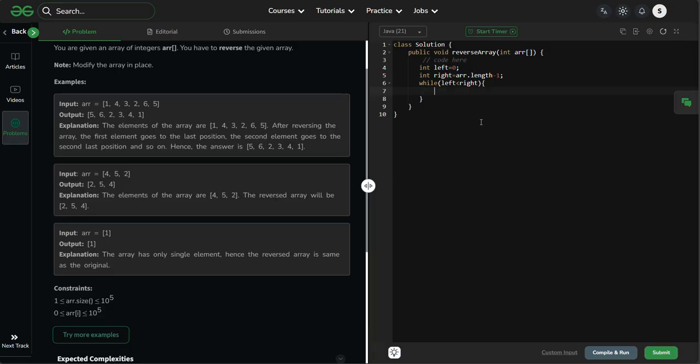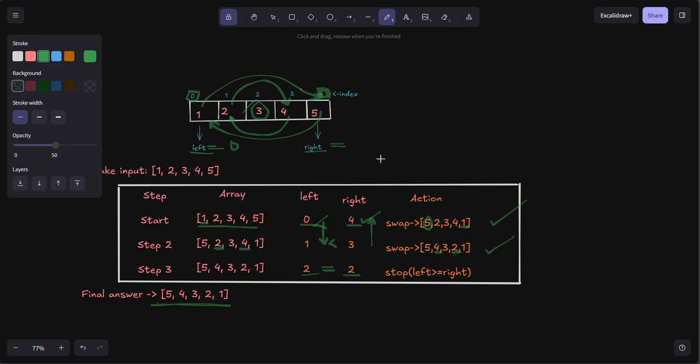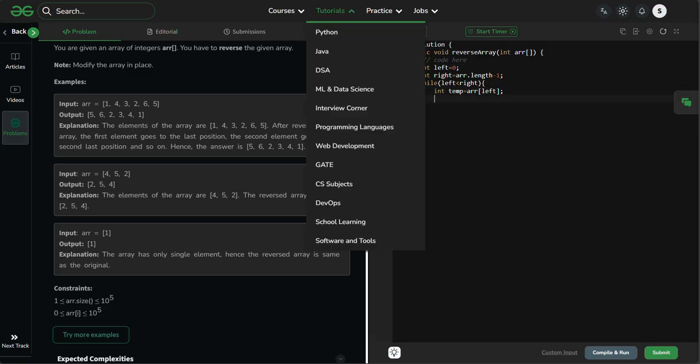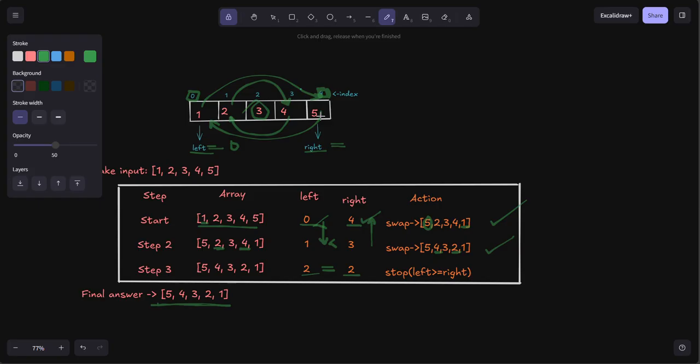Then we need to consider a temporary variable for swapping, wherein we store the value which is at left in temp. And now we have to put the value of right, that is array right, into left.